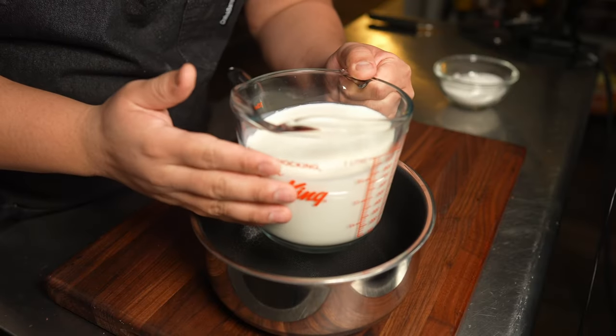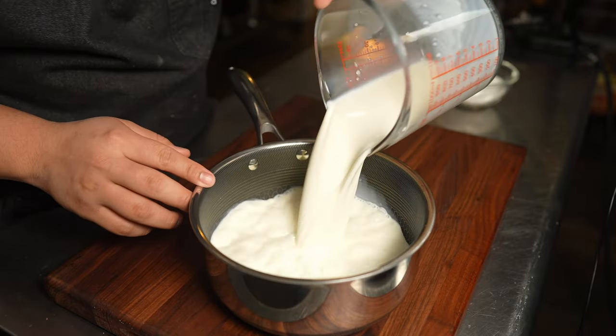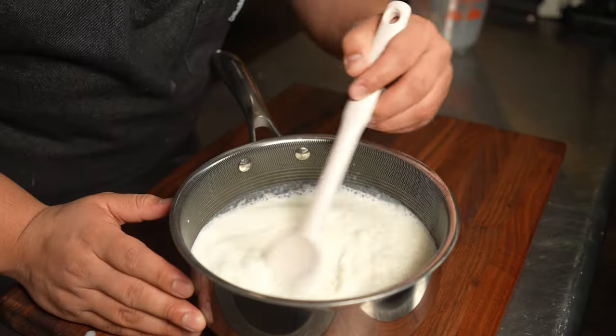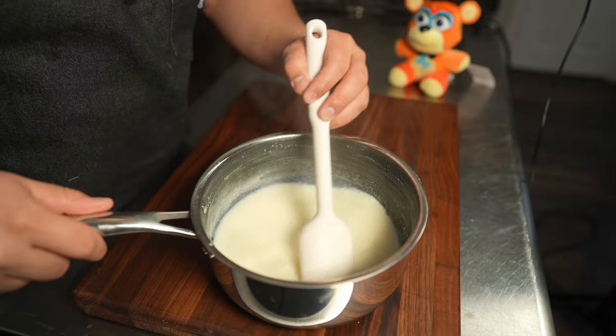It's already looking kind of good, so I guess it really is just as simple as getting three cups of whole milk and putting it right inside of your saucepan. Then we're gonna put one cup of sugar into the pot. Just get some mixing action going until it comes together. The recipe said we have to cook this at medium-low until it gets as thick as sweetened condensed milk. We're gonna see if it actually works after about 10 minutes on medium.